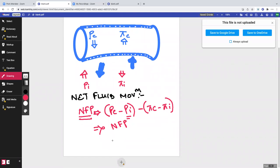So in simple terms, the oncotic pressure has to be subtracted from the hydrostatic pressure. The hydrostatic pressure is found by the net hydrostatic pressure, that is, subtracting the interstitial hydrostatic pressure from the capillary hydrostatic pressure. And then you'll get a net hydrostatic pressure. And that's how we get the total fluid movement in which direction? This direction or this direction? That's my suspense. Very good. In the direction of B. Is everyone clear? Yes or no? Outwards, yes.